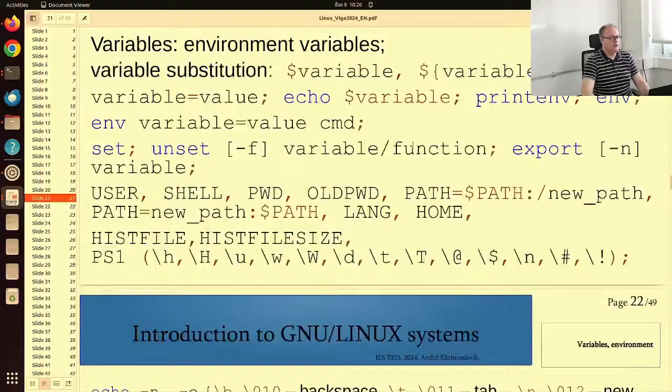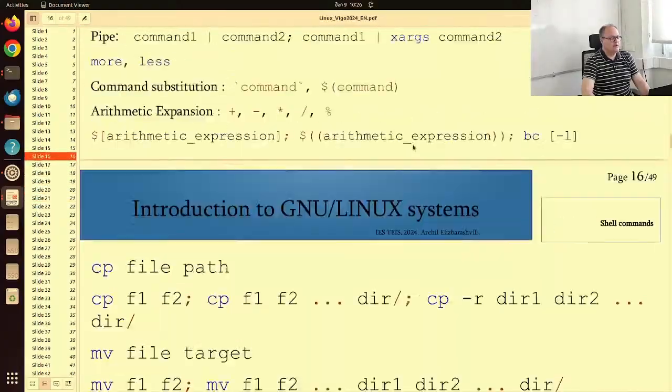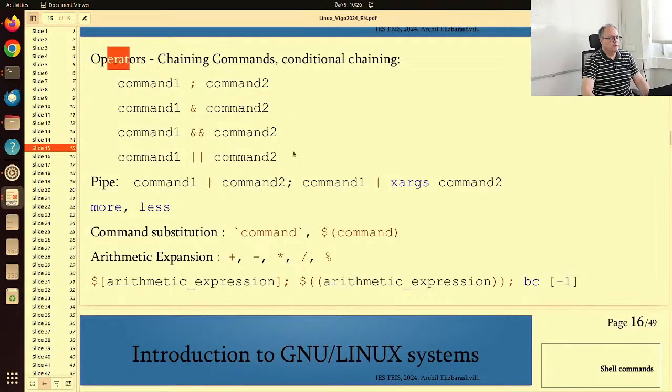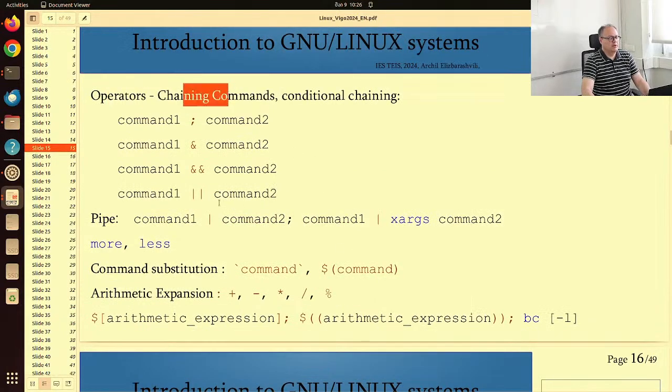In Linux, we have operators for chaining the commands. For example, if I use 2 times the logical AND operator, it means that if the first command is successful, only in this case I'm running the second command. And with 2 pipes, if the first one is not successful, in this case I'm running the second command.